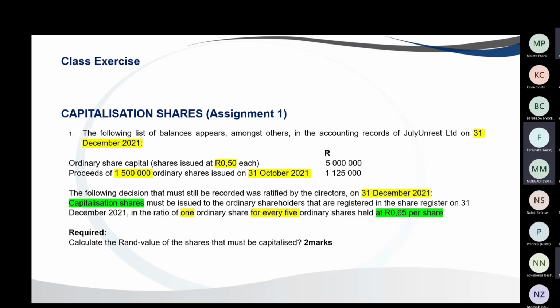Deborah, you still have some hands? I needed to get to them quickly. Tando, and I think Hope is the last one. Let me give only Tando the chance. Okay, so I wanted to ask, that 1/5, is it coming because they said 1 ordinary share for every 5 ordinary shares? That's the crux of the cap issue. Yes, it's coming just merely for that purpose. Okay, thank you.